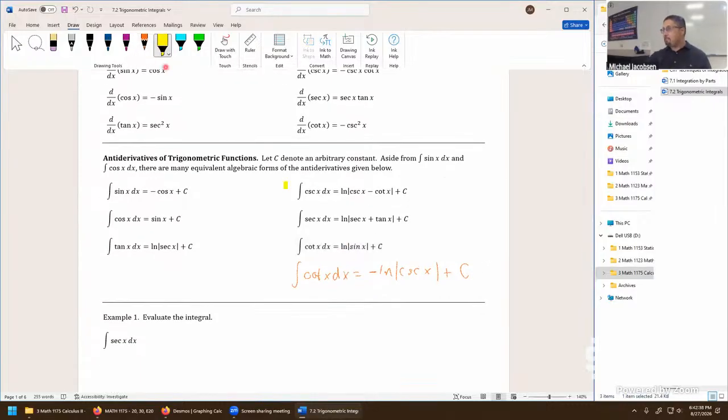Now, these are the ones that to me seem really bizarre. These are strange formulas. Antiderivative of secant. Well, the derivative is just secant x tangent x. But notice how many natural logarithms we have in this whole process. And this one is natural log of secant x plus tangent x plus a constant. Those are really weird. And I feel like it's weird enough we should do that one. If you can see how that one goes, you'll have a good idea how the cosecant one goes as well.